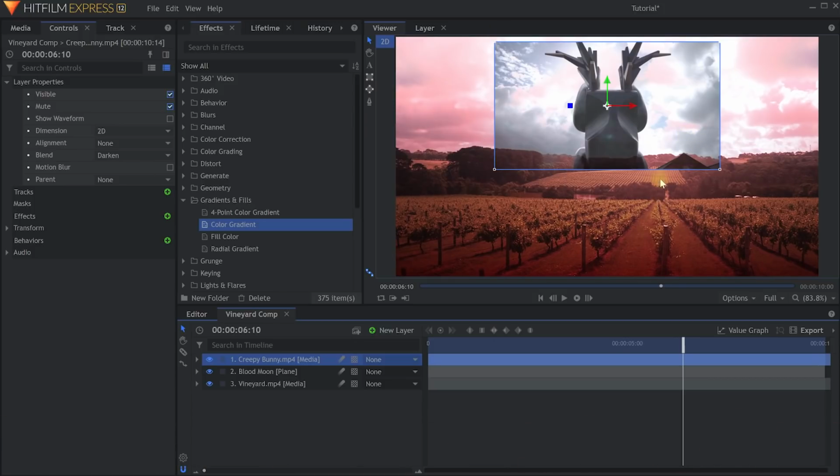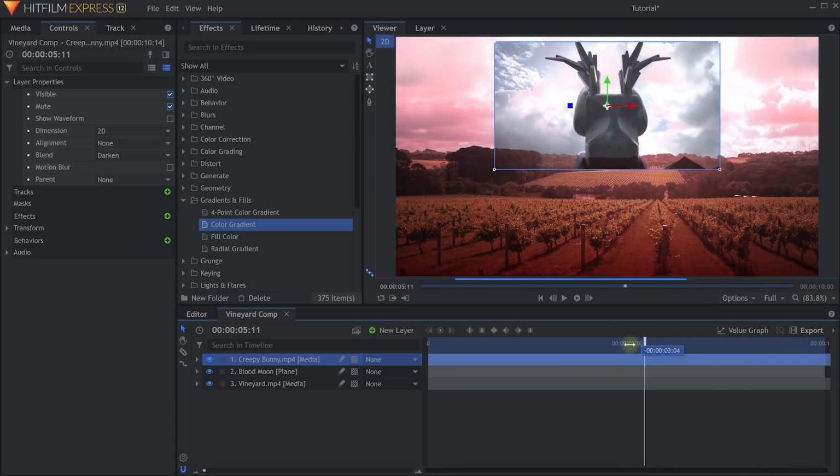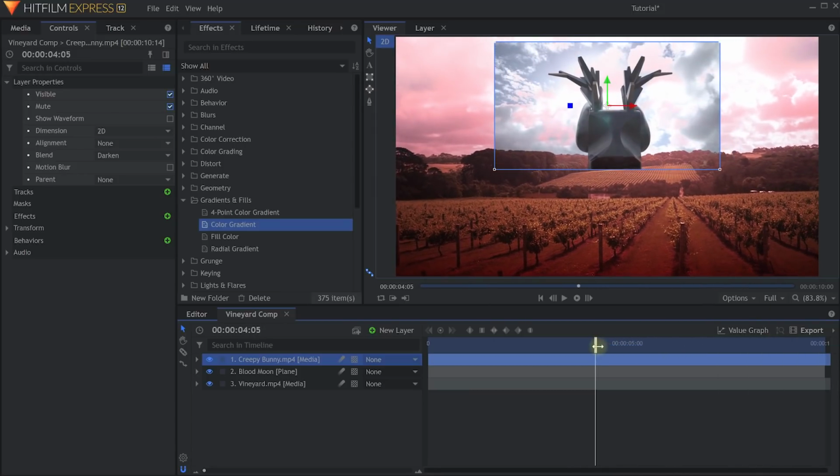But it's very obvious that it's still a really ugly insert of an image, right? So what I want to do now is cut out just this bunny head here so that you only see this creepy bunny head and you don't get the buildings coming in or other things happening. And for that, you have probably the most powerful tool in your toolbox available within a composite shot, and that is masks.